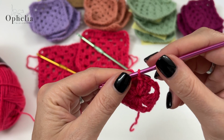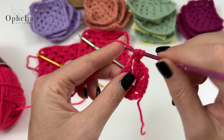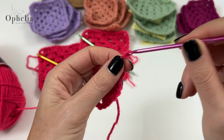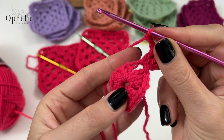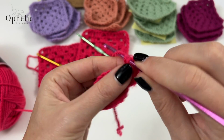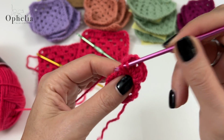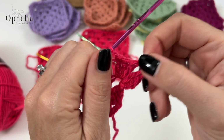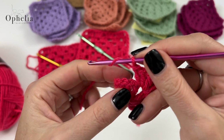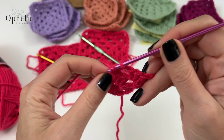So for round 2, we're going to do 2 chains, 2 double crochets, 2 chains. So that's our first cluster done, and 3 double crochets in that same chain space. In this round we are just making corners of 3 double crochets, 2 chains and 3 double crochets. So we go to the next corner and we do exactly the same thing.